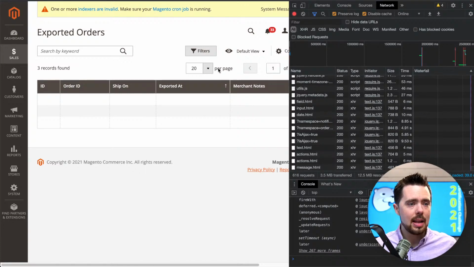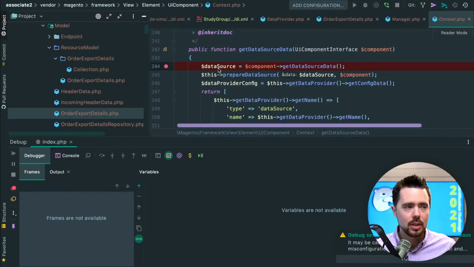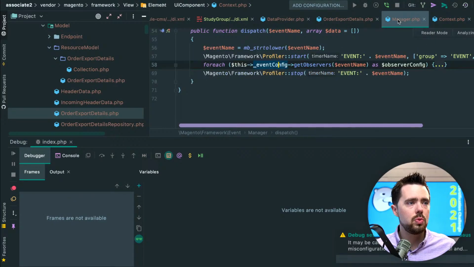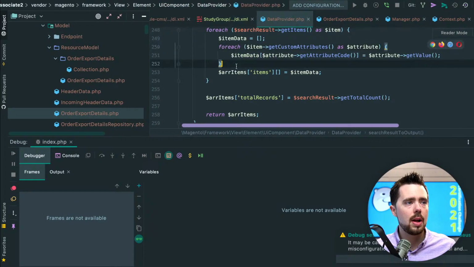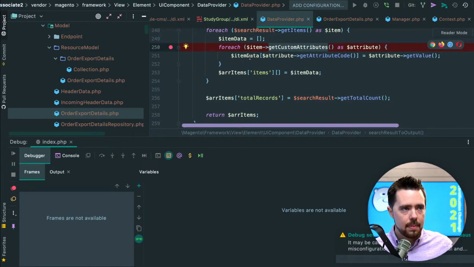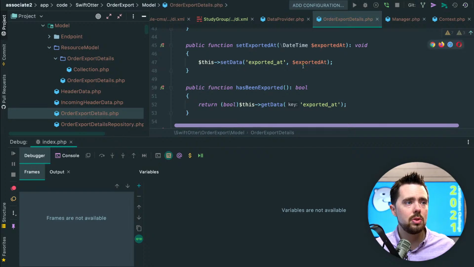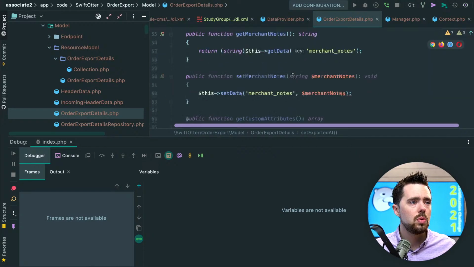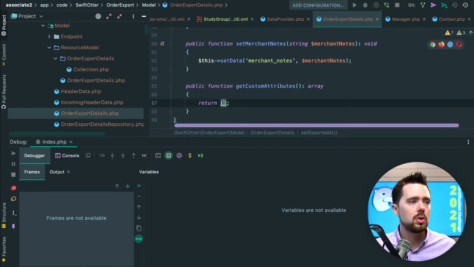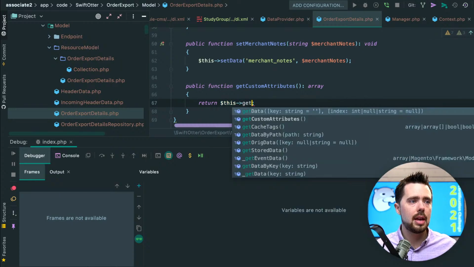Well, I am guessing this comes back to our issue with right here. Item get custom attributes. So basically, item data, this is how the item data is populated through get custom attributes. So an easy fix for that would be to return this get data.